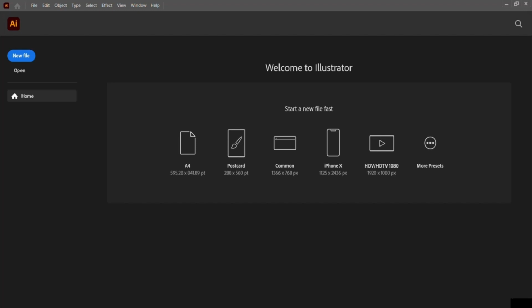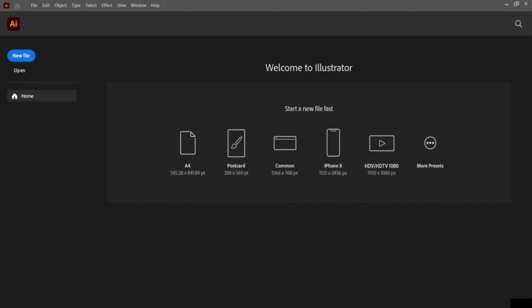Once you run the software, if you are using the latest version, you will have the same opening background. I'm repeating again, if you are using the latest version. Older versions may not have this opening interface. So if you are using the latest one, you will have this one.